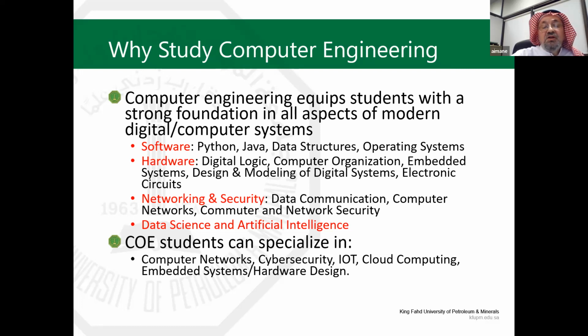And also the data communication course here covers some foundations of signals and systems that one needs to understand, for example, the areas of signal processing or computer vision and so on, which computer science doesn't have. For example, when I did my master's degree, I did it on image compression. The knowledge I took in that course, data communication, helped me to do my master's in image compression and understand image processing because I had some foundation in signals and systems, which computer science doesn't have. So I believe, with the large overlap between the two programs, that computer engineering students are more equipped and more ready, and they have a stronger foundation.